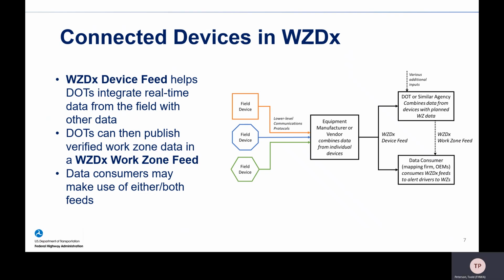By making their products compatible with WZDX, they ensure that agencies are purchasing solutions that will not quickly be obsolete as the state of the practice evolves. It also expands the market for developers who can market their products to every agency that has integrated the WZDX into their organizational information workflows.